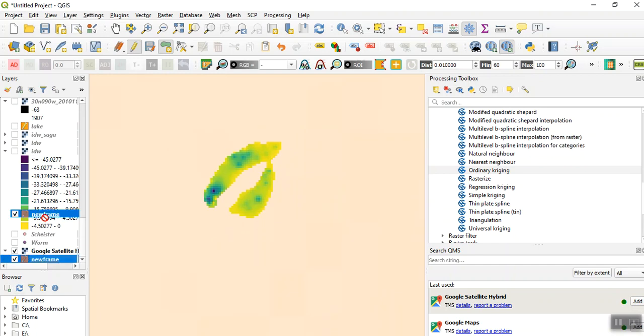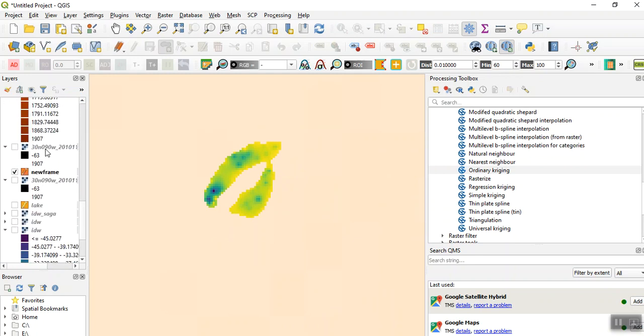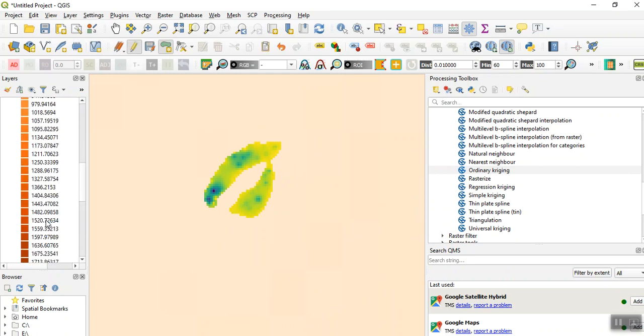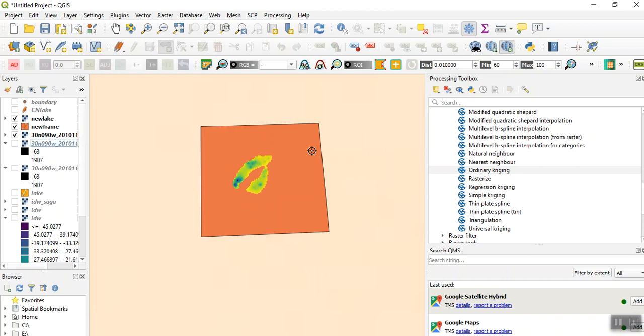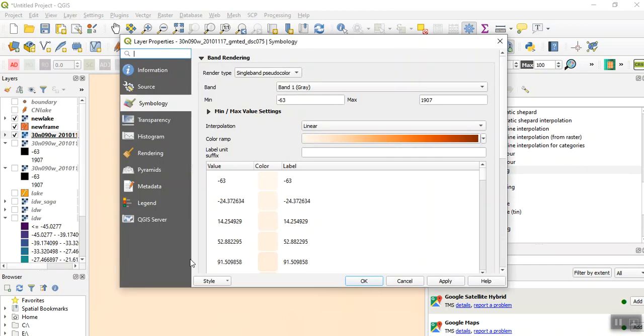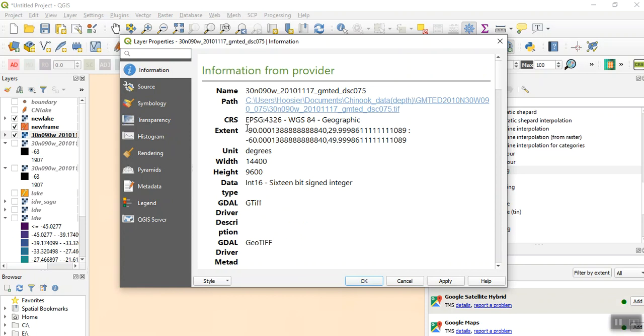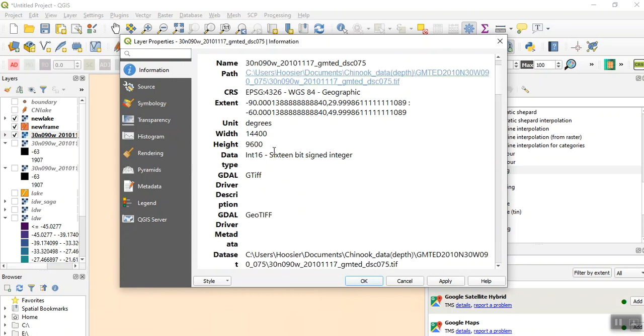And with this new frame, use that frame, and then now you want to crop and cut your elevation data here. You just want to cut it. After you cut it to be within this spatial extent, change the color ramp. But right now, if you check the information, you will see that the unit is in degrees, right?